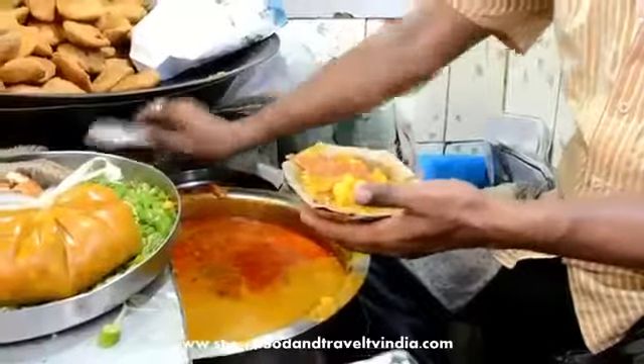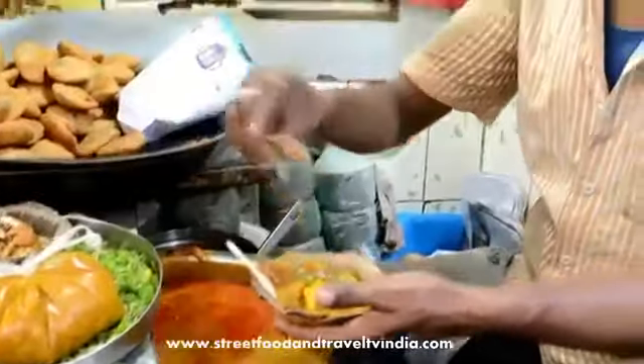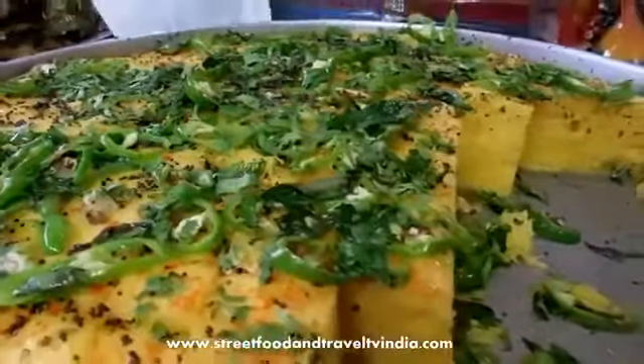Kachori is very cheap — you can get one plate for just around 30 cents. Usually kachori is served with chutneys, and in Delhi it is served with potato or aloo curry. You can find kachoris at most Indian street food carts and shops. I personally like kachori very much — especially the kachori in Rajasthan and Delhi. Oh, so good!